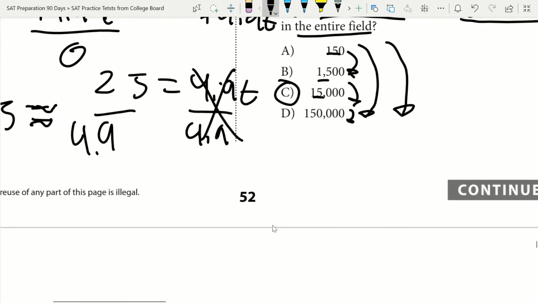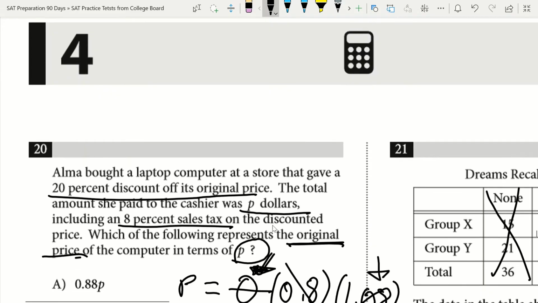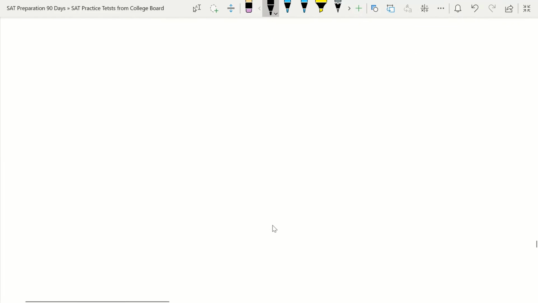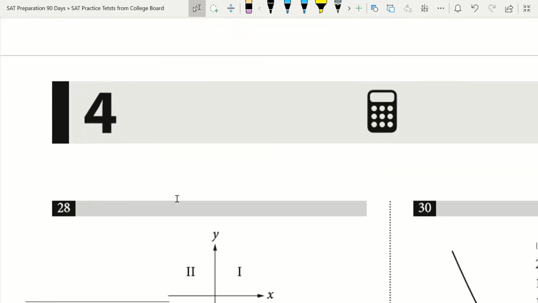All right, so now we've got question 28, I believe. Let's see what just happened. It looks like I zoomed way out for a minute. Let me get back to where I was. Got question 28, I believe, is what we are on. Yep, all right, let's get started with question 28 then.